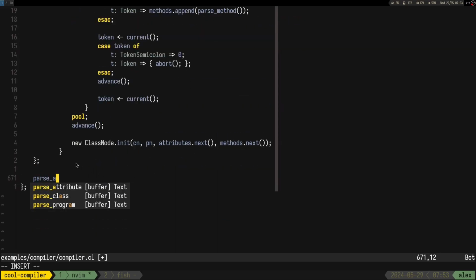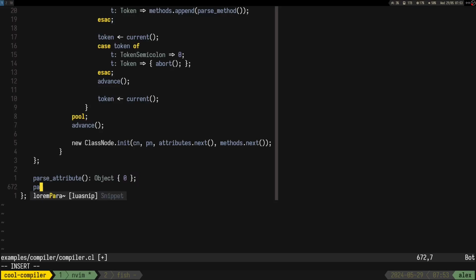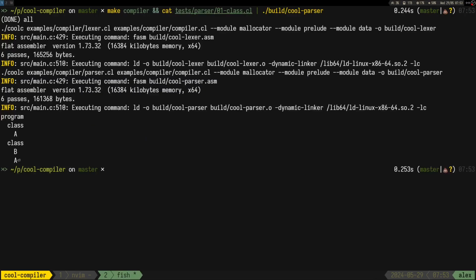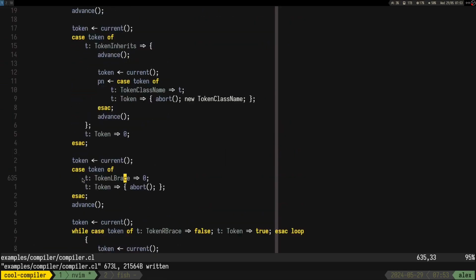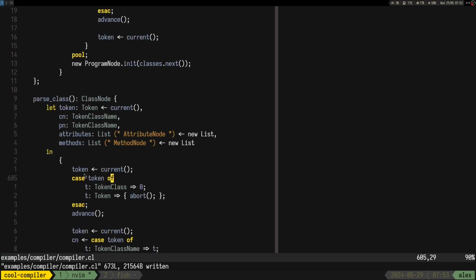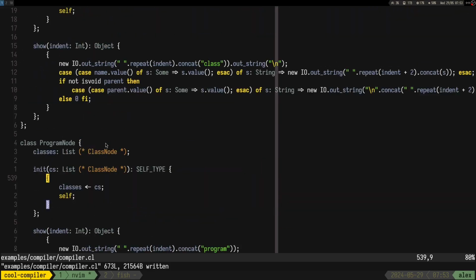So parse attribute, let's say it returns object, parse method returns like object again, just to make things compile, I guess. Yeah, so it compiled first try without an LSP, by the way. So yeah, we need these attribute node and method node now.